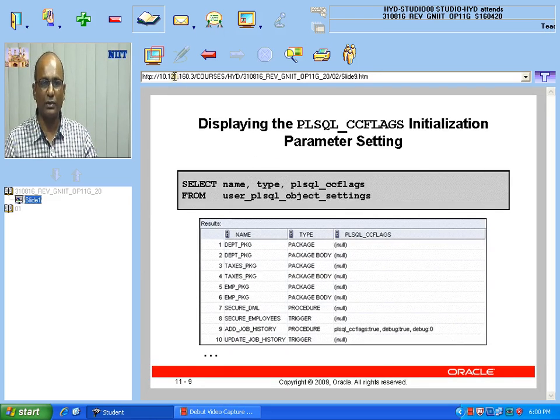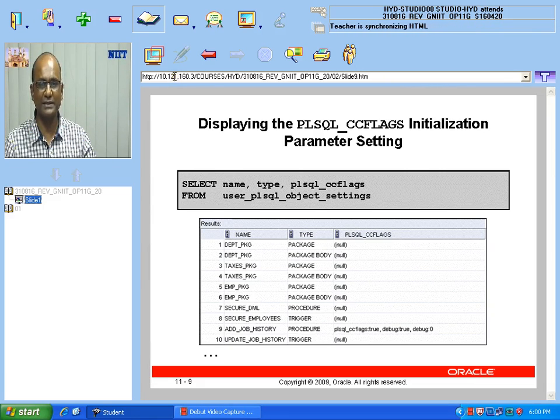But how can you retrieve those things? You can see the PLSQL CC flags parameter. What parameters do you want to specify? Here you can see: select name, type, PLSQL_CC_flags from user_PLSQL_object_settings. Once you retrieve that information, it is the CC flags inquiry directive information.